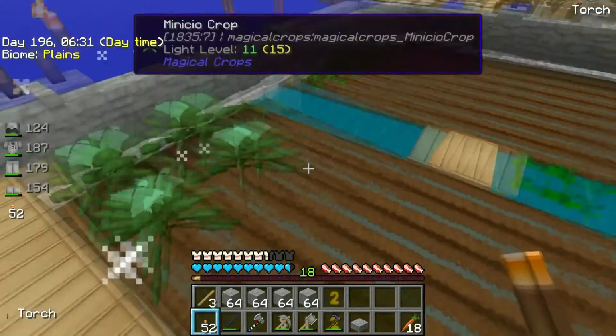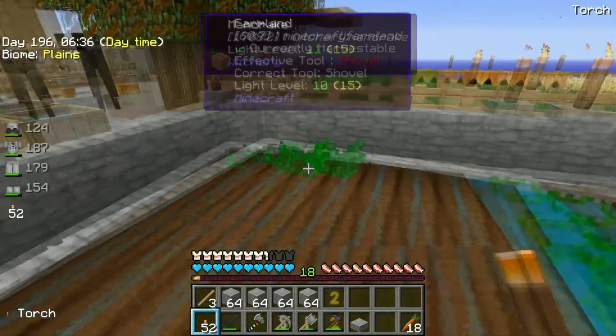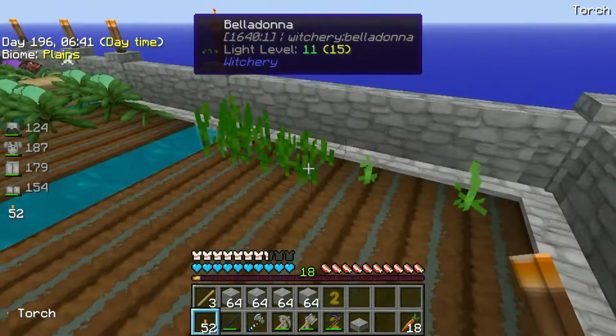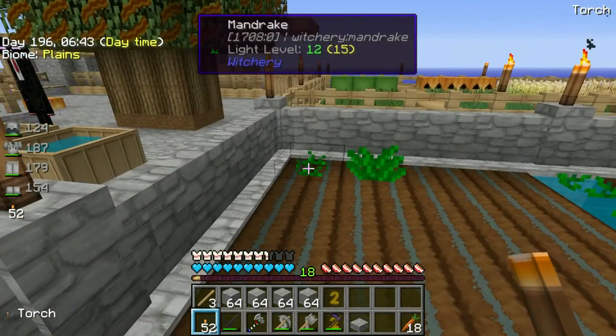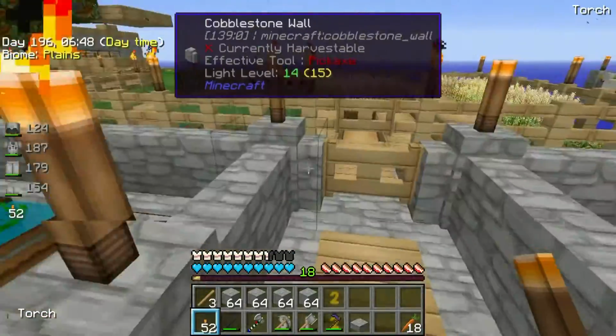We've also added a little bit to the farm here. We've started to put some crops down for witchery. So we've got the wolfsbane, we've got belladonna, we've got mandrake, and we have water artichoke. So we've got those underway, which is cool.